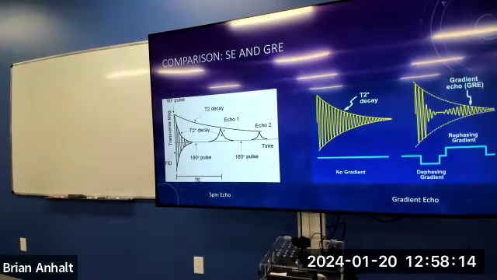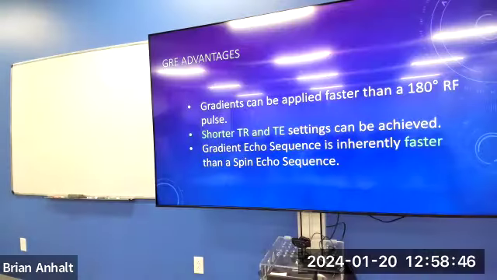Speed, exactly. Much faster. There are other reasons as well, and we'll get into that. But yes, it was developed for speed. MRI, especially back in the day when it first started, was insanely long. 45 minutes for one axial T2 through the head. That's all you get. Now, 2 minutes, 3 minutes for an axial T2 through the head, right? But back then, they were trying to figure out ways to get data faster. Gradient echo was a great way to do that.